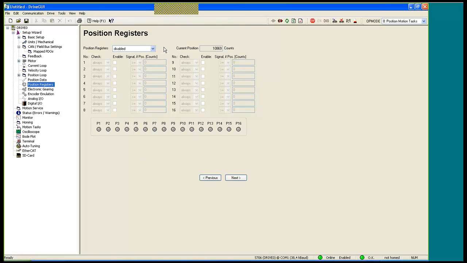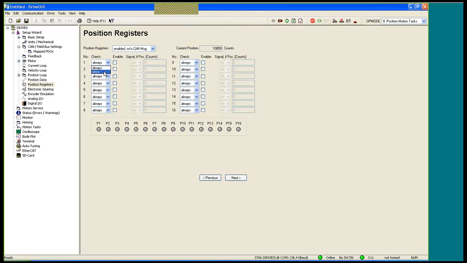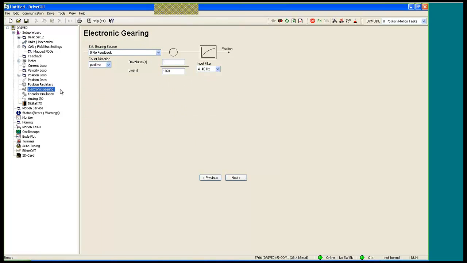This is for changing the state of outputs based on motor shaft position. I'll do a quick enabling, and it gives you the options of always turning on or a single shot of turning on the output. You can enable it, and it gives you an additional option: if the signal is greater than or equal to, or less than and equal to, some number, some count, say half a rev, then we would change the state of the number one position register. That could be tied in with digital I/O, and you could get an output when you are within the range of that position.